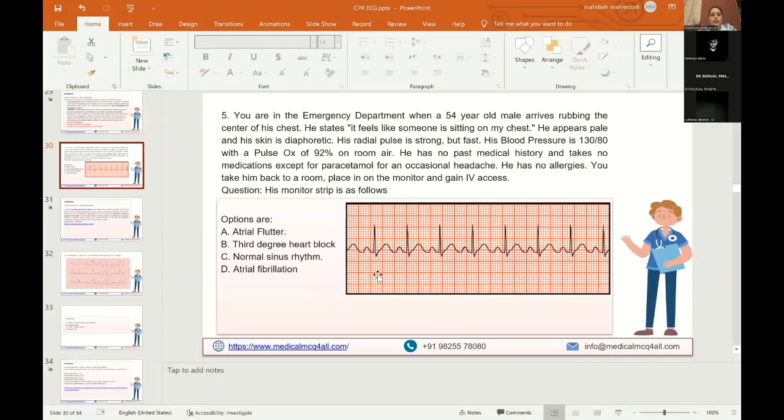Sinus rhythm. Someone said atrial fibrillation. For atrial fibrillation, you shouldn't have clear P waves. Here you see clear-cut, beautiful P waves, okay? So whenever you see a clear-cut P wave, there is not AF, okay? It's not AF, okay? It's a normal sinus rhythm.